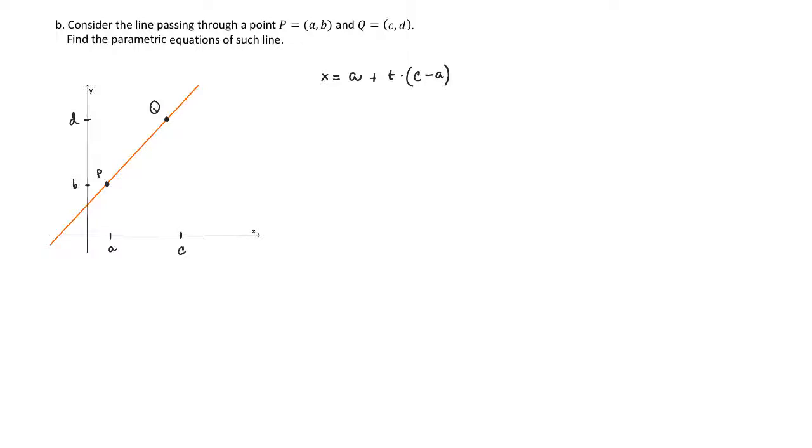So if this is our expression for x, we are going to let t go from negative infinity to positive infinity so that we can capture all real numbers for x. Because remember, this is the domain of this graph, all real numbers. This is another linear expression that captures all real numbers for x as well.